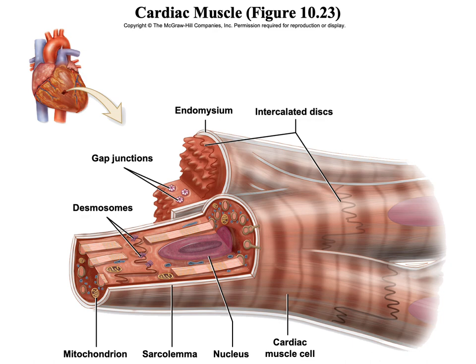So here is a heart muscle cell. There's a cell. Here's a branching. Here's a branching. Here's a nucleus. And then we have those little pink lines that were on the microscopic slide. That's the intercalated discs. And inside those intercalated discs, there's going to be some desmosomes and some gap junctions.